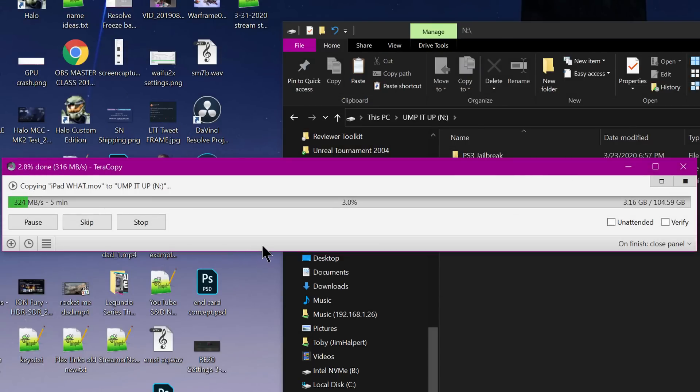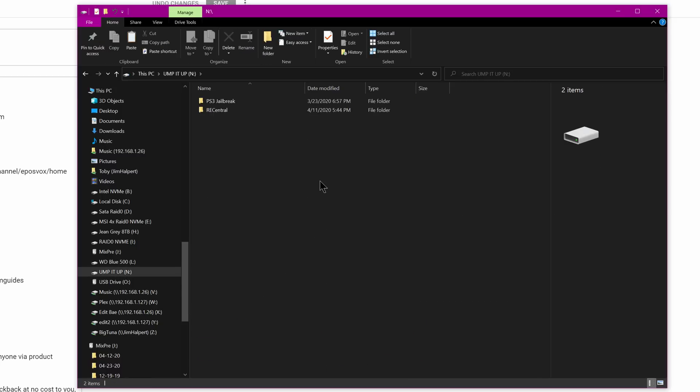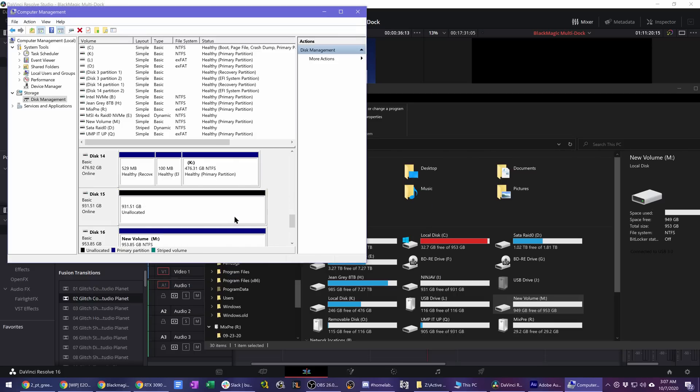To no one's surprise, doing normal file management to and from individual disks gives you normal SATA SSD speeds — it's not magic. I did have an issue with one of my motherboard's USB-C ports detecting it as a USB 2.0 device, so that was pretty slow. I tried doing a striped volume in Windows Disk Manager across four SSDs and then three SSDs, but it kept rejecting them, so I can't give you a max possible speed.